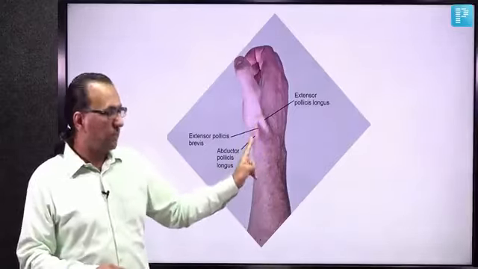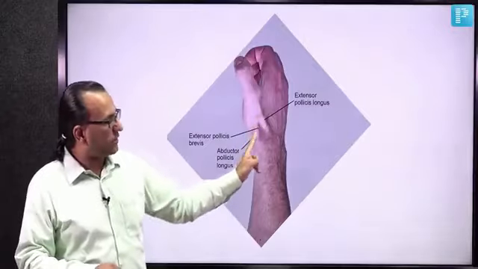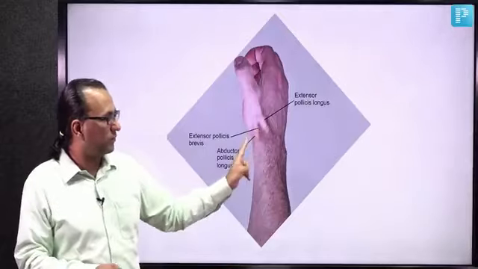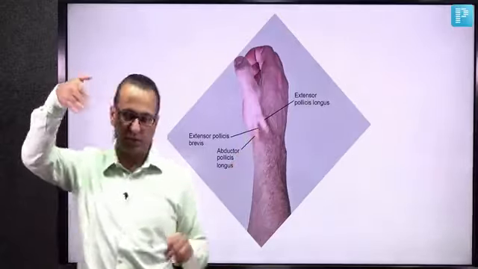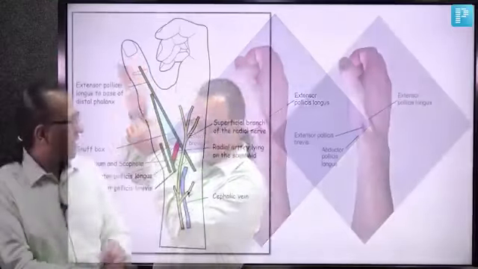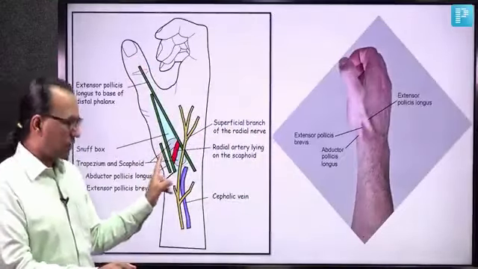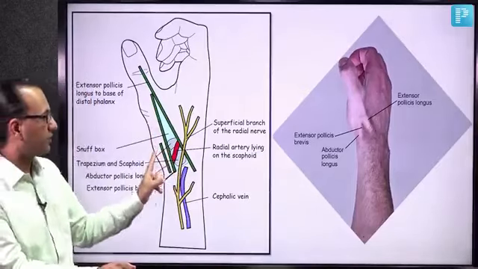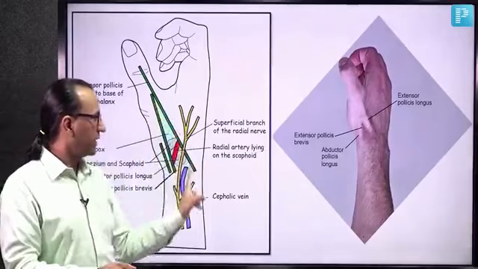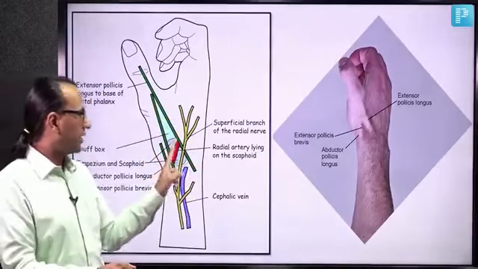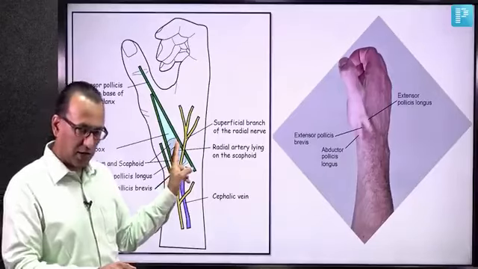These two can be inflamed in De Quervain tenosynovitis, where the anterolateral boundary of the anatomical snuffbox becomes painful, and with the Finkelstein test, which is sudden ulnar deviation, these two tendons will be very painful. As you can see, the two tendons which are anterolateral are extensor pollicis brevis and abductor pollicis longus, and the posteromedial tendon is the extensor pollicis longus. And then you see there is the radial artery, which is the content of the anatomical snuffbox.